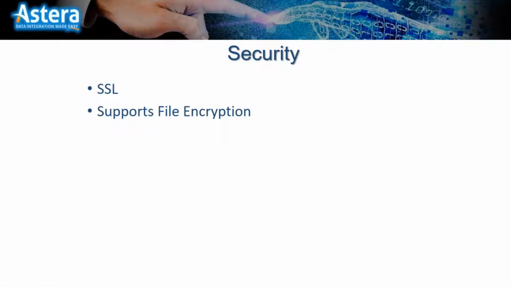Security. The website supports SSL, of course, so any activity on the website is done via SSL. Just like you communicate with your bank, the Centerprise web portal also provides secure certificate-level encryption. And not just the transmission is encrypted, but we also support file encryption. A requirement that we often get is that the file needs to be encrypted before it's sent from the partner to the customer. The web portal supports that. You just set up the key ahead of time with your partner, and then Centerprise will be able to use that key to decrypt the file and process it, and also encrypt the response file back to the partner.